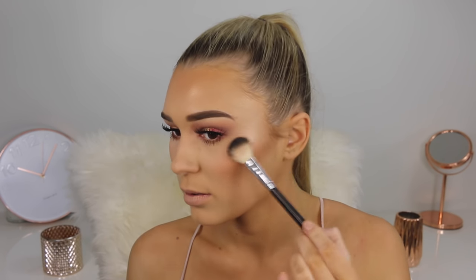For highlight, I'm going in with the Becca Highlight in the shade Opal versus the Nude by Nature palette, using the shade on the end to match it. I love doing highlighter so much. I'm also putting it on the tip of my nose — I can't really do half my nose so I'll just use one. Going in with the Nude by Nature one now — I've never used this before but I'm excited!